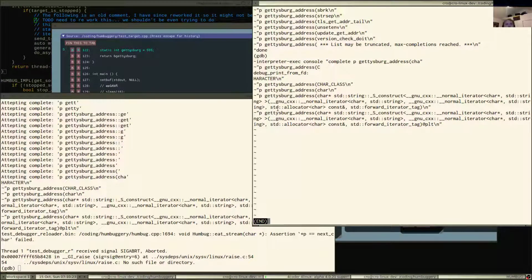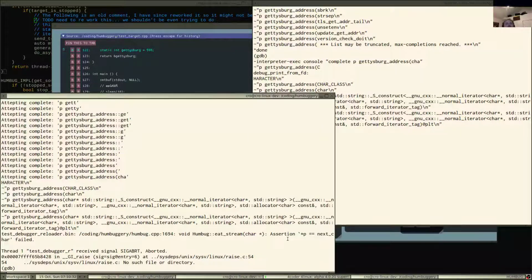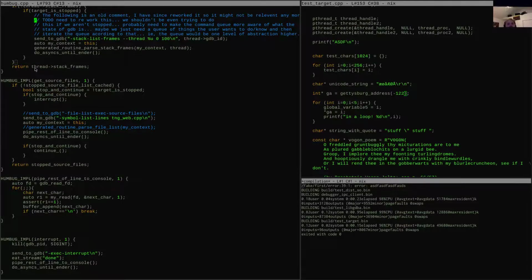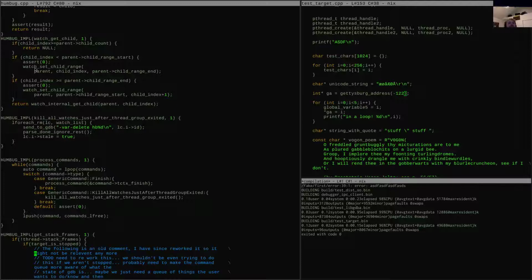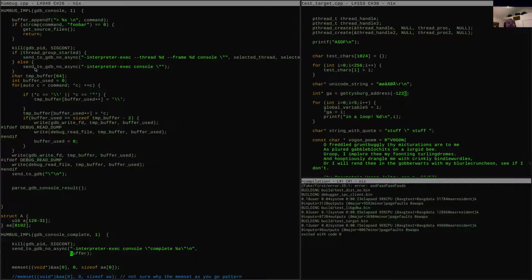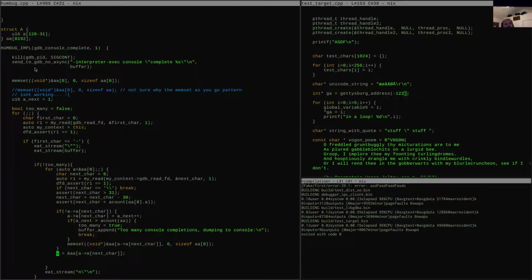I guess we need to make the tab completion more robust, so at least it doesn't crash. So what am I hitting? I'm hitting an abort in eat stream, right? Okay, so let's look at it. It's in console complete 967. Right here.